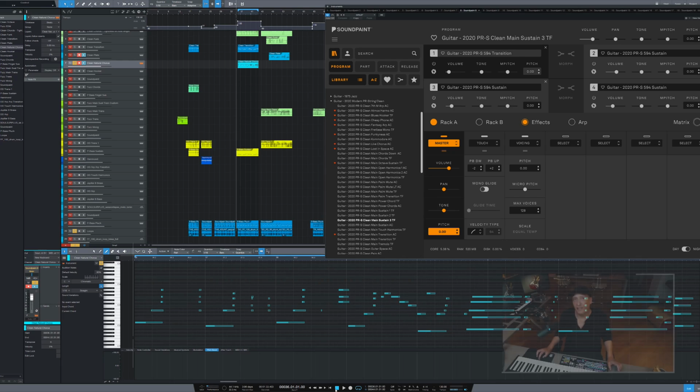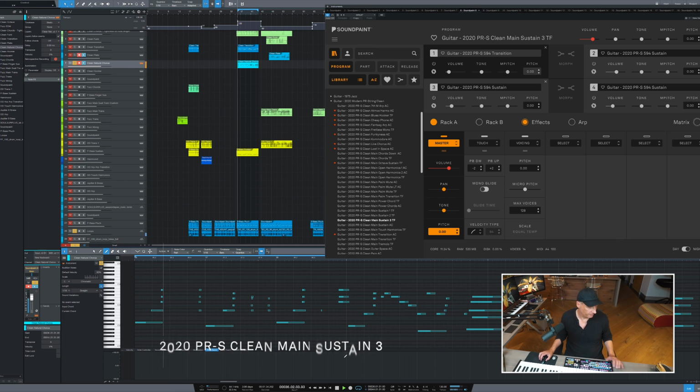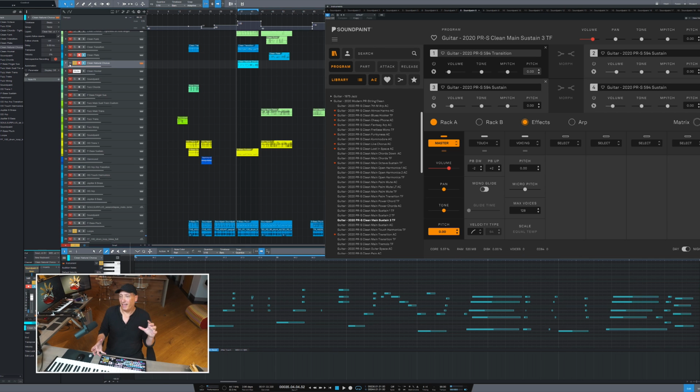It's a cool thing. Here's another example. In this case, I took multiple sustains and put them together to create a little bit of a bigger sound and create a natural chorus effect by having multiple versions of the guitar. This is our main sustained 3-patch. Isn't it sweet? It's made by combining 4 different guitars. I wanted to create more of a sort of a natural chorus effect by adding multiple sustains together.